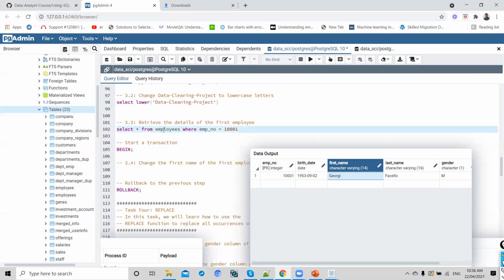So right now in my employee table, if I look at my first record, my employee number is 10,001.